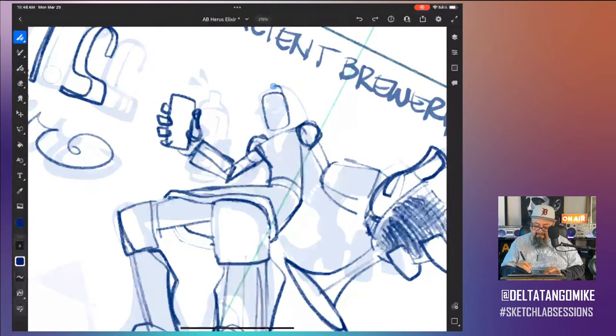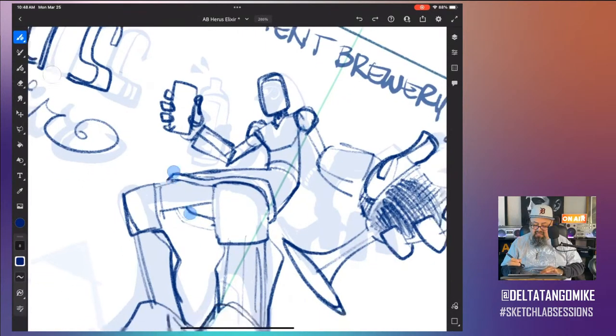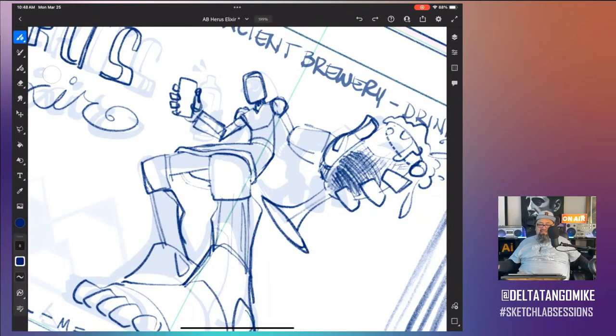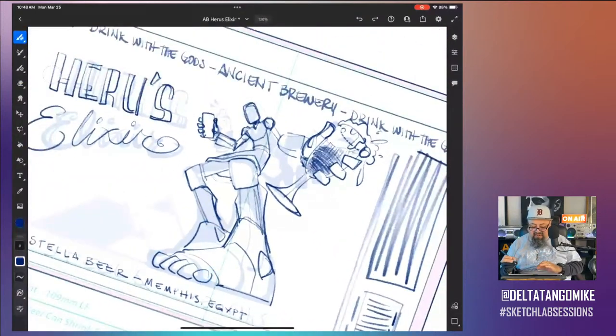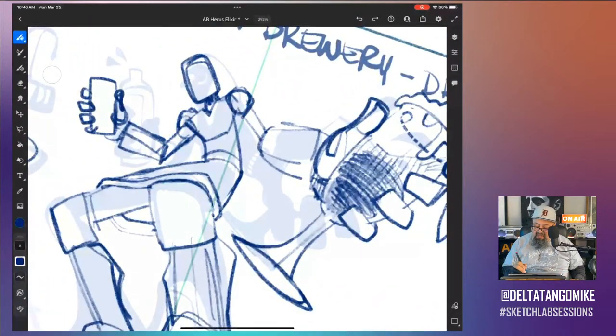Okay. Let's do the head a little bit higher. Let's do the neck. It goes to the chest. There it is. Yes. Yes. I guess I need to figure out what to do about these knees, but I'll get to it when I'm ready. When I'm good and ready. All right, so let's go. Like that.